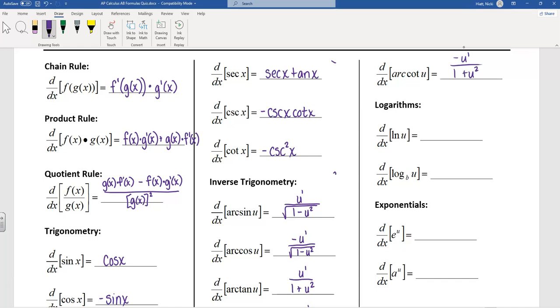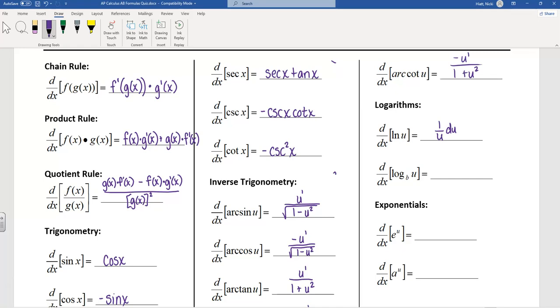Okay, what's the derivative of the natural log of u? 1 over u times du. So if u is just x, natural log of x is 1 over x. But if it's natural log of x squared, it's going to be 1 over x squared times 2x. So it's kind of got that chain rule included there. Now, we did some of these, but we did very few of them. There's usually like one that's on here. So, again, this is not essential, but it could be helpful.